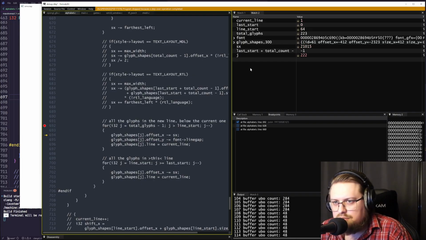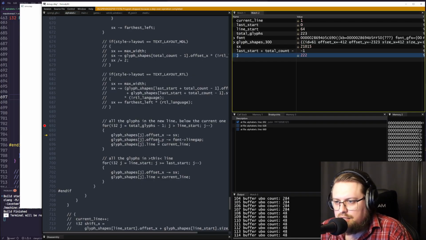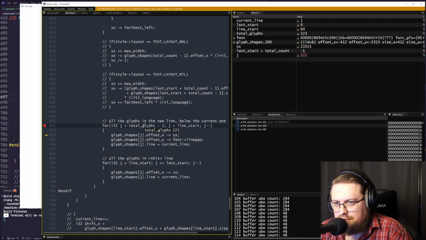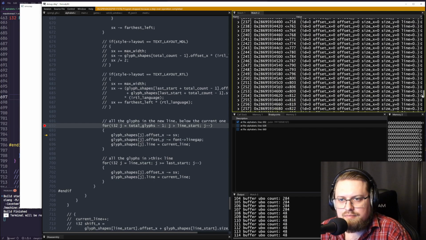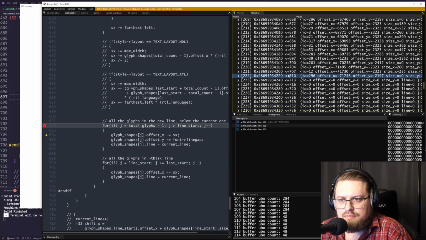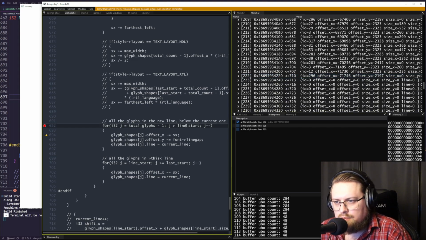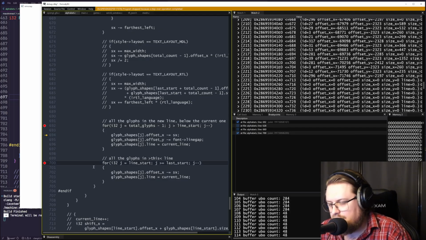So am I using the right J? The end, the total glyphs, 222. That's the very, very, very end. Up until 64. So we reach the end of that. We are shifting everything by 21K.